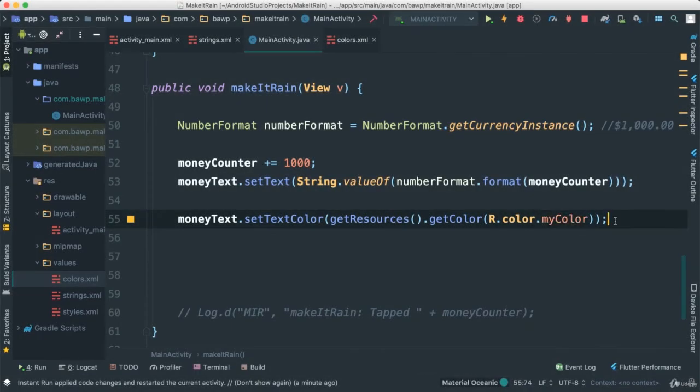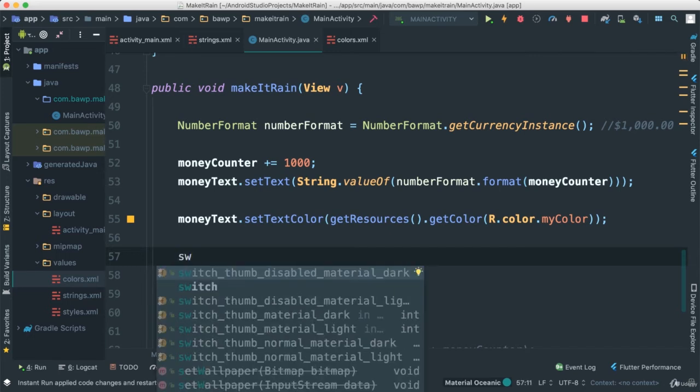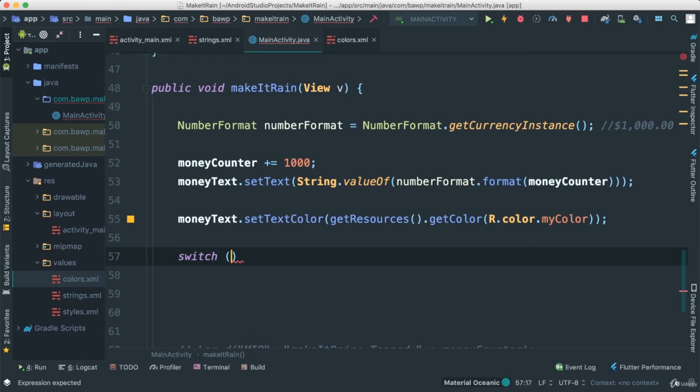Well, I'm going to introduce to you here a switch statement. A switch statement is very handy because it tackles all of these problems, especially when we don't want to nest everything into an if statement. Okay, so in this case here, I can say switch, there we go. And a switch here will require some sort of expression to pass what is going to regulate our cases, because switch has its cases, right? So the idea is if something is 1,000, for instance, our counter is 1,000, that case is going to do something. Okay. If in case our money counter here is 30,000, we're going to do something.